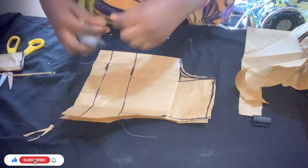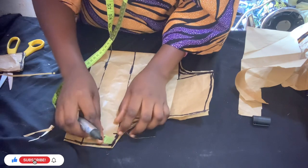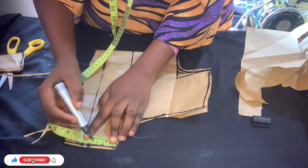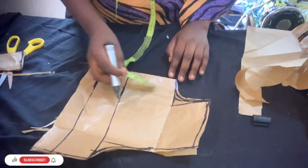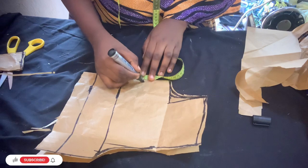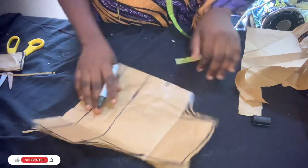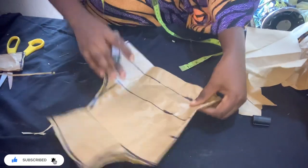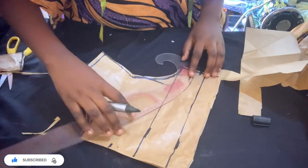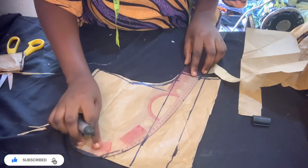The next step to give us the top we want: from your armhole go down by two inches — you can go down by one and a half depending on what you want, but I use two inches. Then you go to your neckline and go up by two inches or one and a half — whatever you measured from the shoulder is what you measure from the front. Then use your curve ruler to curve it inside just the way I'm doing.